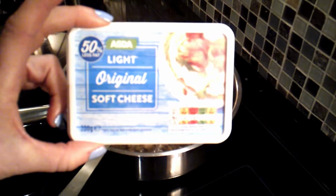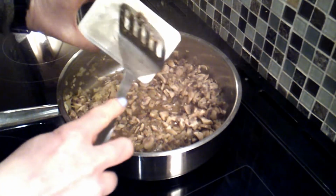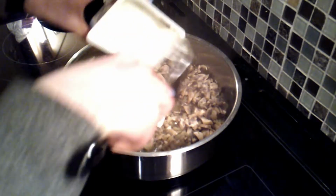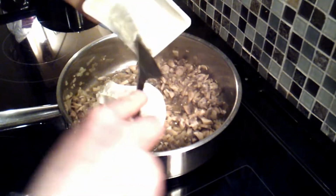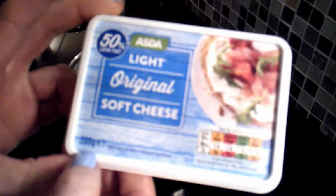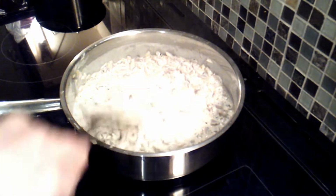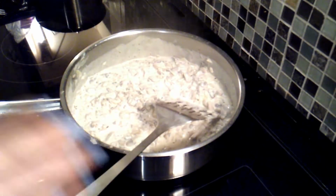And now we're going to add in the whole pack of this. Don't know if I'll need a knife. See if I can get away with that without washing an extra knife. Probably not. Right, so we just add that in, and we'll give it a stir around. I won't make you watch this bit. Right, so that's all mixed in now. I just wanted to read out how much I used, and it was the whole packet, and it's 200 grams of soft cheese. Again, it doesn't really matter what brand it is. Right, and now we're good to go basically.